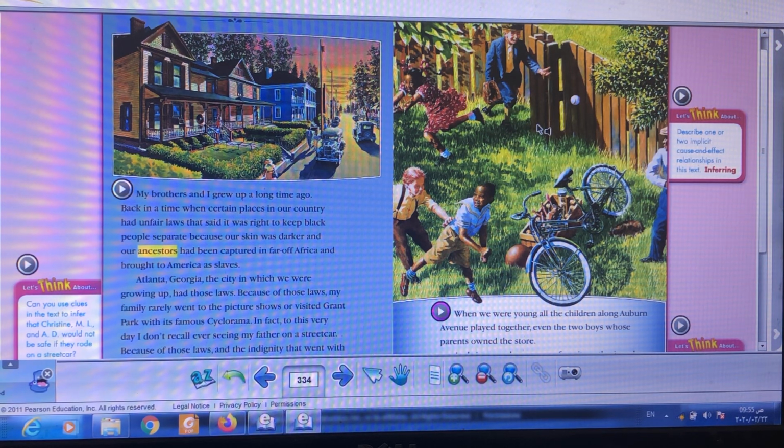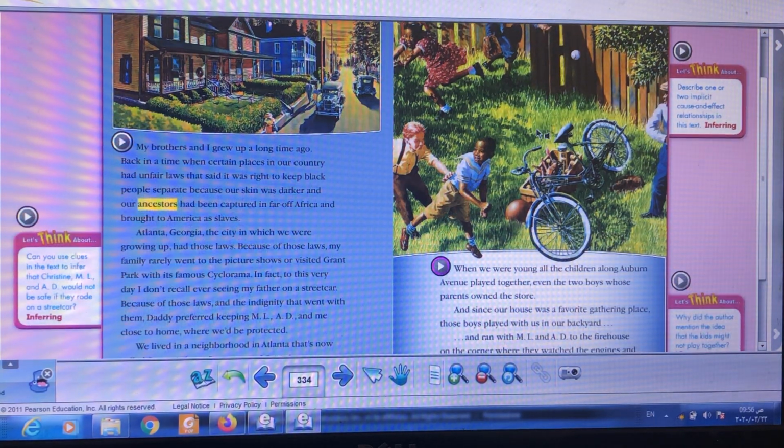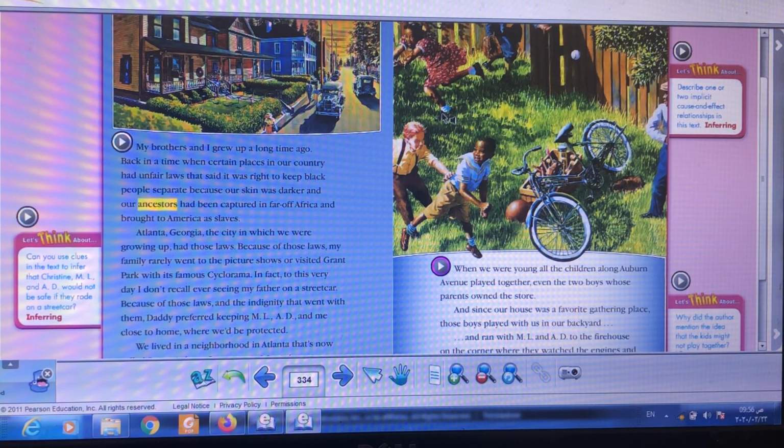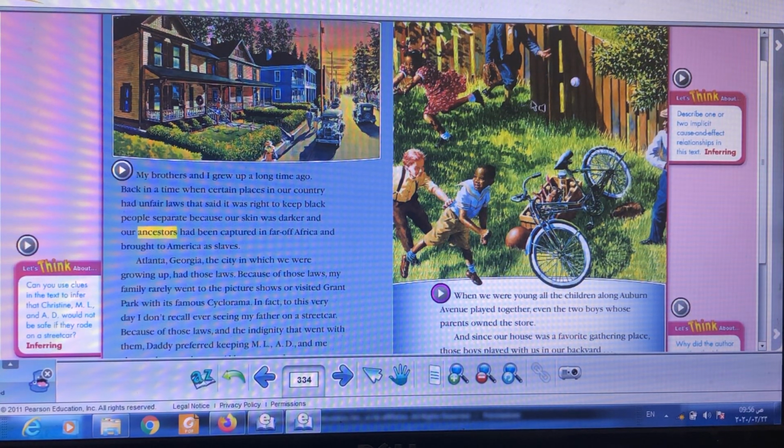Or I'm white and you are black? Okay, it's only a color. It's only the skin color. It doesn't reflect anything inside you. It doesn't reflect that you are white, it means you are better than me. Okay? From this point here, as you can see, Martin Luther King Jr. and his sister Christine never thought about discrimination or segregation.